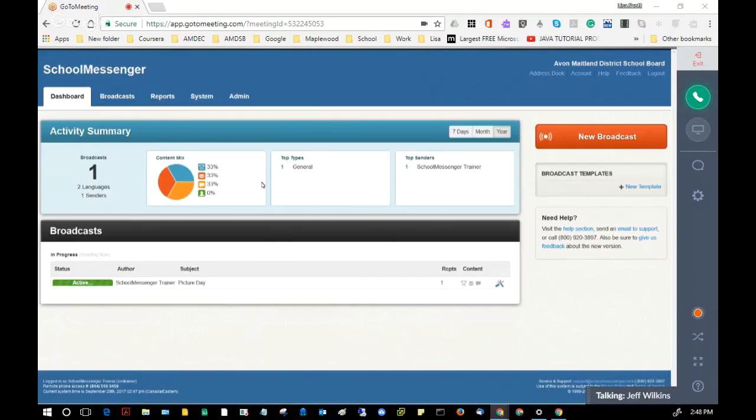So once the broadcast is done, you can view the reports from your dashboard or the email. And if you want to see it on the dashboard, you have to see that it is a completed broadcast before you bother looking at the reports, where you're not going to see anything, at least not the true picture, because it's still sending. It's not done. So click the dashboard tab until it shows completed. And then you can slide over, hover over the wrench and screwdriver. When the tools menu pops up, you click the report link.